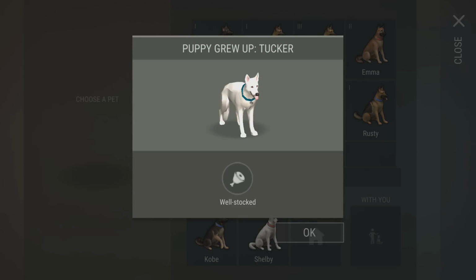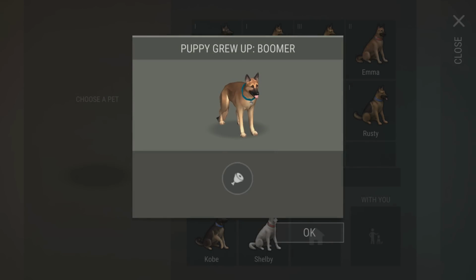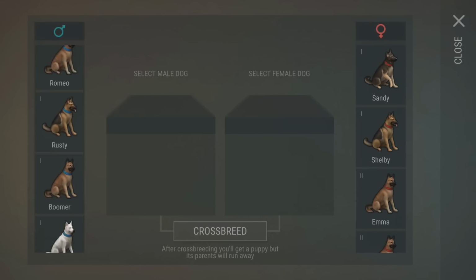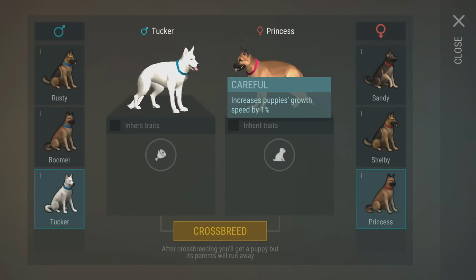Like I was saying, can't believe we got Tucker in all white though, because white dogs are pretty freaking rare. I think we should even be able to inherit his color if we do breed Tucker, but with all the dogs grown up and all the crates gotten, let's go ahead, let's get Tucker in here. And what girl do we want to get?